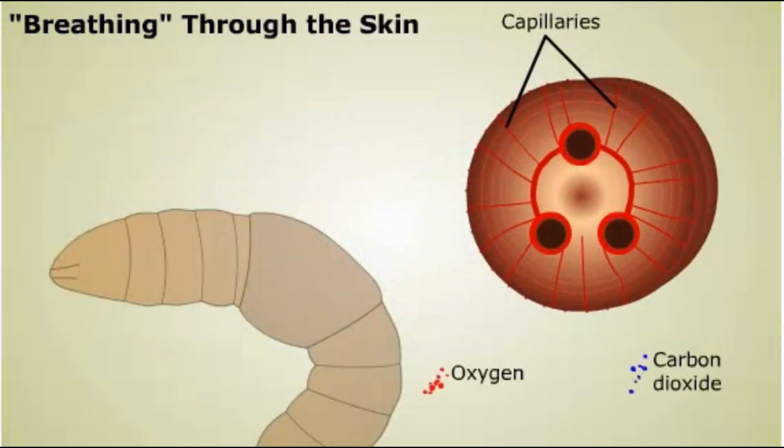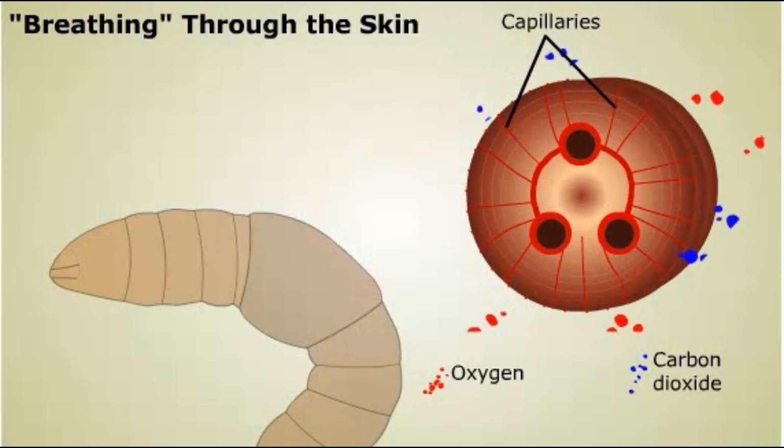Some more sophisticated animals, like earthworms, use their whole body surface or skin for gas exchange. Instead of exchanging gases directly with their environment, earthworms have a network of capillaries just under the skin through which gas exchange takes place. A blood-like fluid circulates throughout the body, transporting oxygen to cells and carrying away carbon dioxide. Skin breathers, like earthworms, must live in moist conditions or in water. In all animals, oxygen from the air must first be dissolved in water before it can be transferred to the body's tissues.